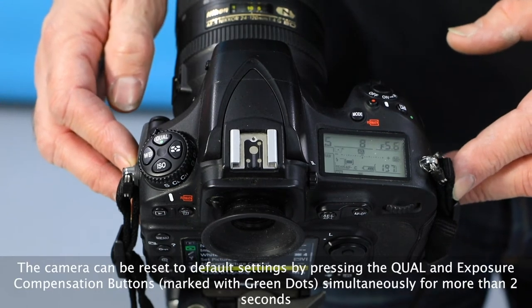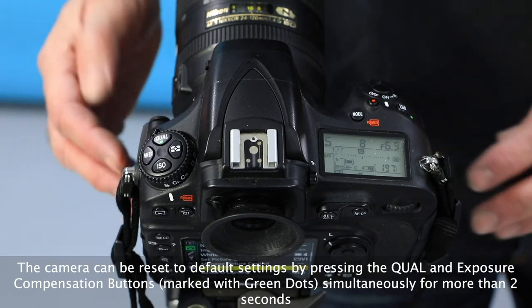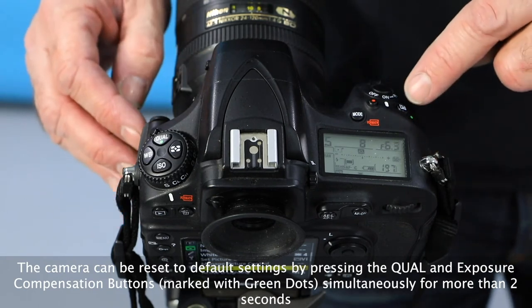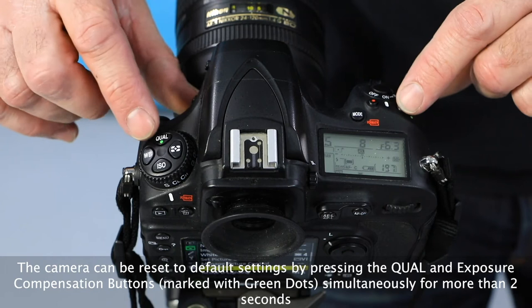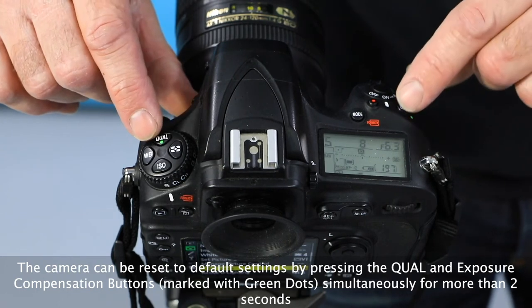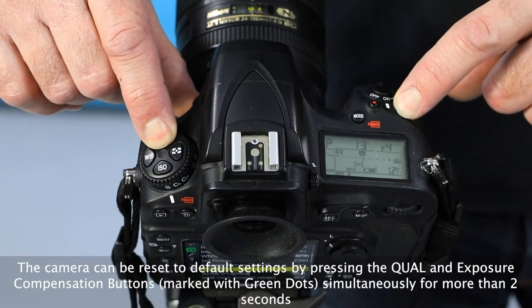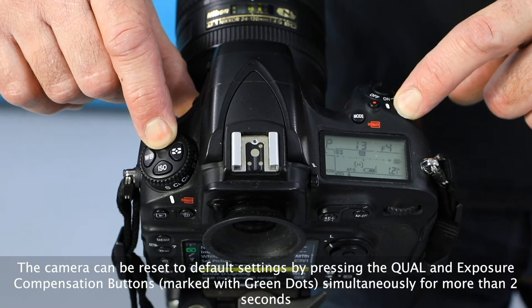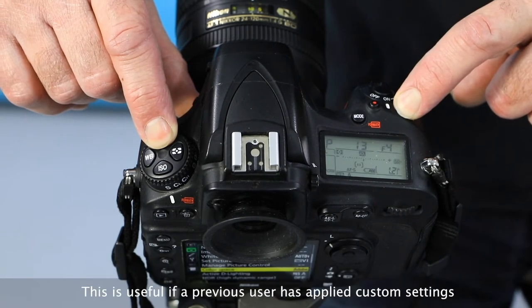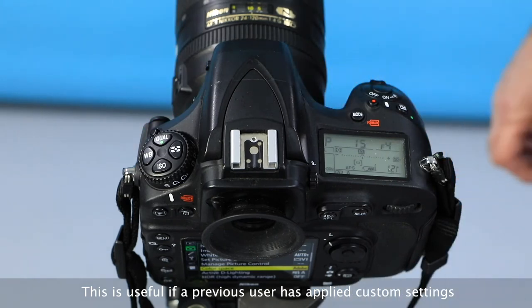It's also a good idea to reset the camera to the default settings. This is done by pressing the exposure compensation and quality buttons indicated with green dots simultaneously for around 2 seconds. This will then reset to defaults.